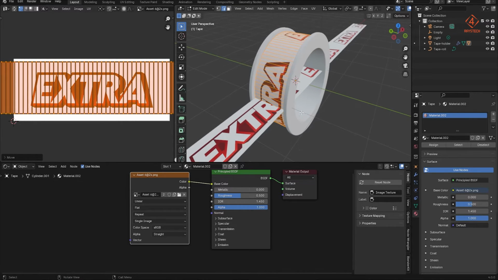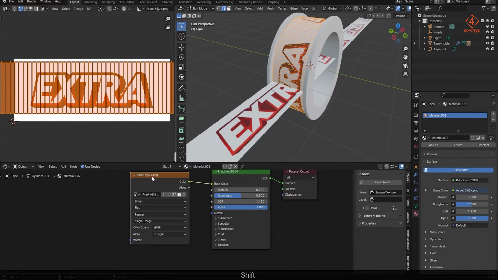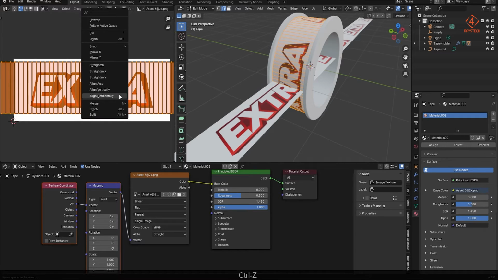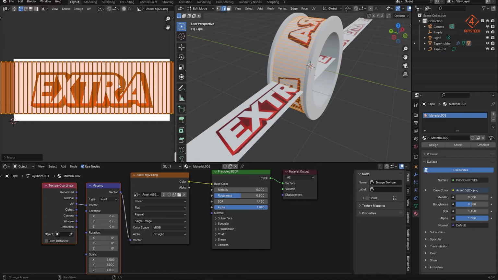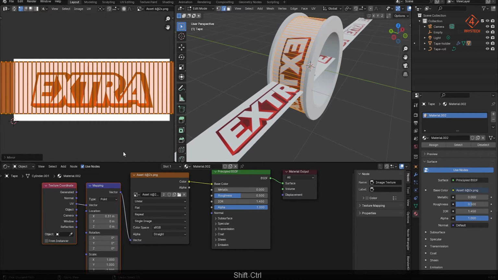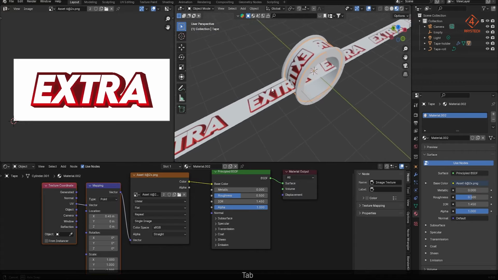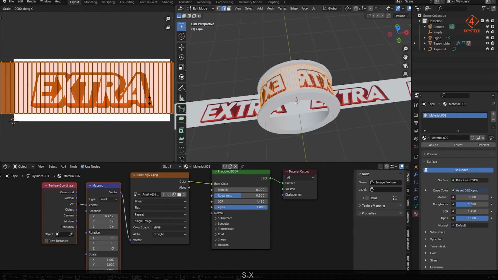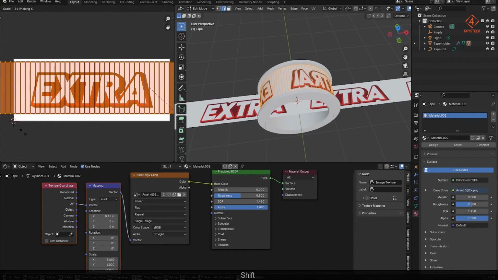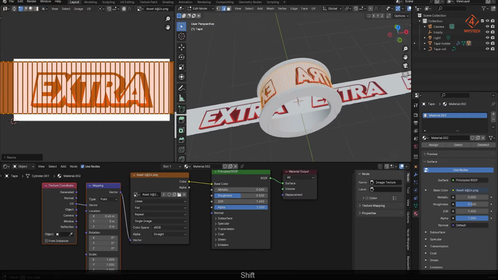So I'm just adjusting the repeat cycles, so press Ctrl T and now you can just mirror on the x-axis, so the tape on the holder is reflected to the tape that's on the plane. And now since that's done, I'll just scale this so there's no weird overlapping happening. Yeah, that looks about right.